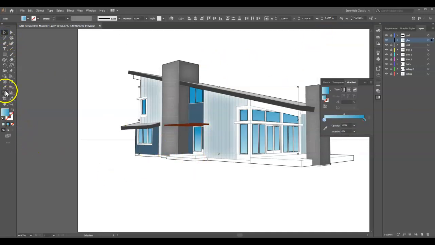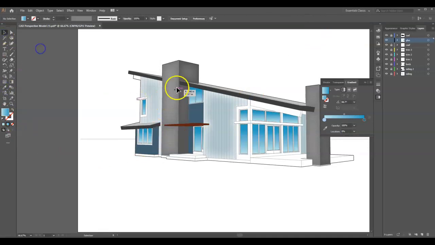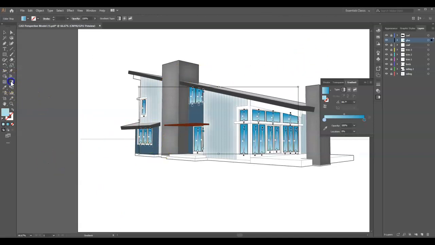I'm just breaking my windows. Oops. There we go. So here, see how I've got gradients over each little window pane independently? I don't want to do that. So if that happens, just select all your windows entirely, use the gradient tool and pull it up. You have to have them all selected and then use this tool to make it work.